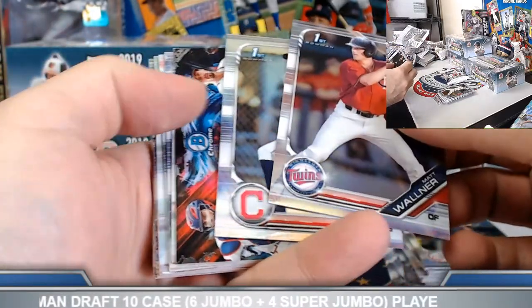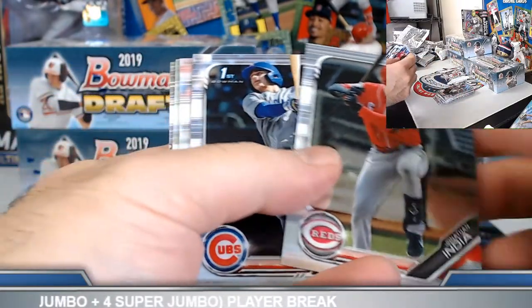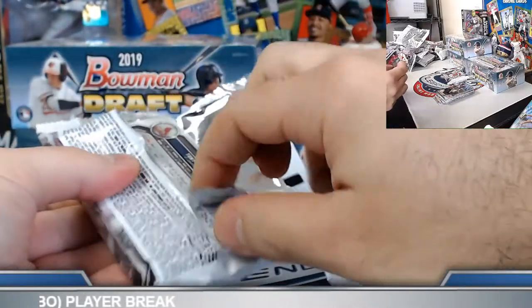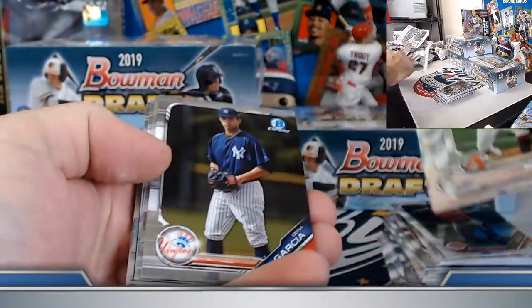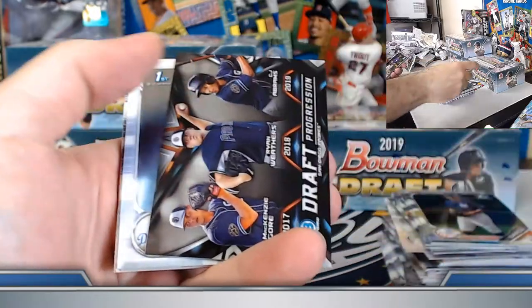Refractors, Wallner, and Christian Cairo. Base. Last pack of box number 5. Evan White, Seth Johnson, Refractors.